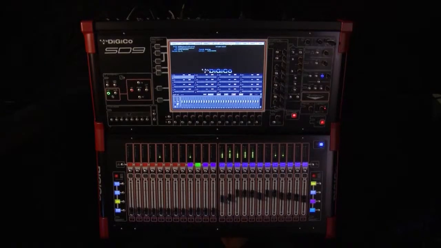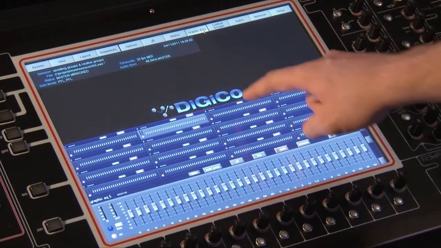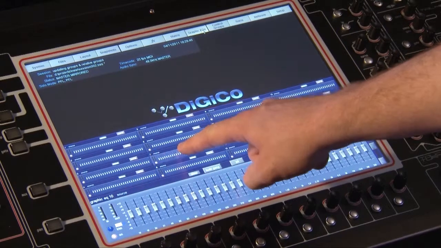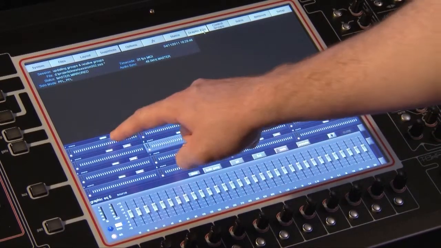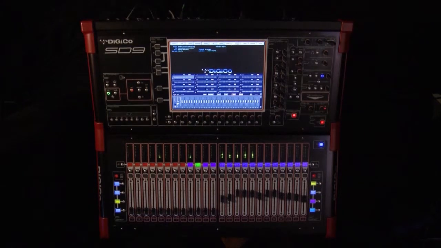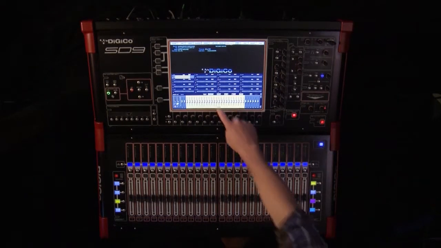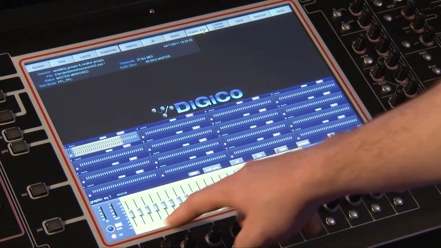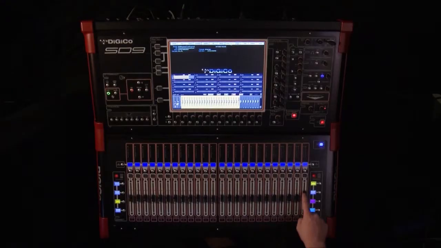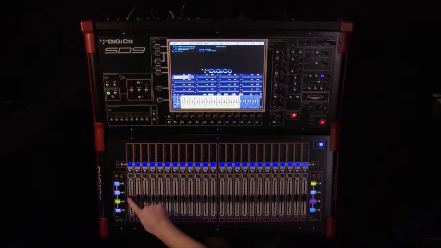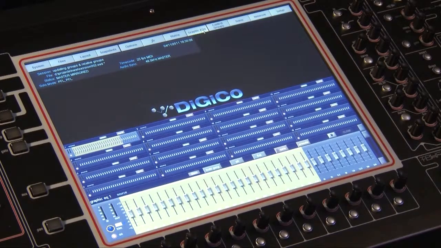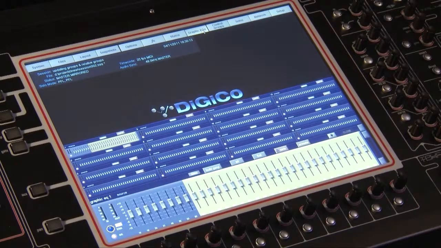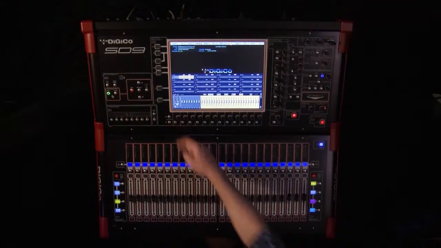The 16 smaller displays can be touched to select an EQ to adjust, and this will appear in the larger display at the bottom of the panel. Now, touching this larger graphic EQ allows you to use the 24-channel faders for EQ adjustment. The highlighted area shows you which bands are being adjusted. Just touch the screen again to select a different set of EQ bands. There is also an overall trim control and an EQ on-off button.